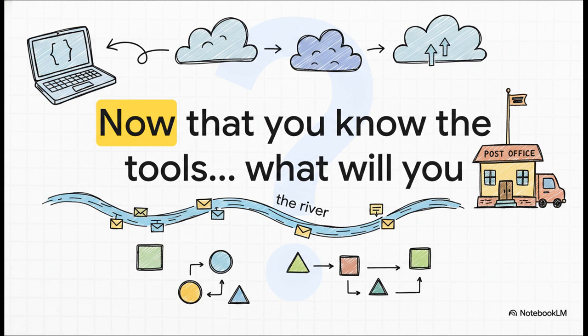And there you have it. We've gone from a simple hello world on your laptop all the way to a scalable, event-driven system running in the cloud. You now have the fundamental building blocks, the code, the river, and the post office, to build some incredibly powerful applications. The only question left is, what will you build with them?